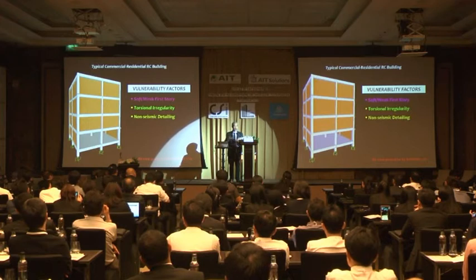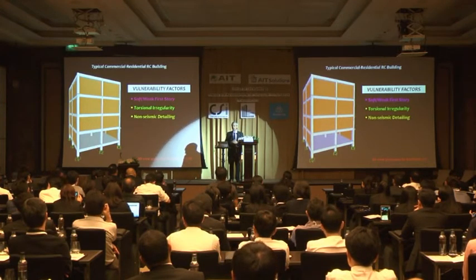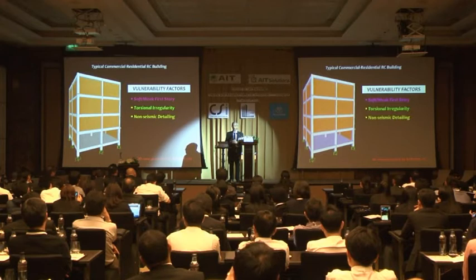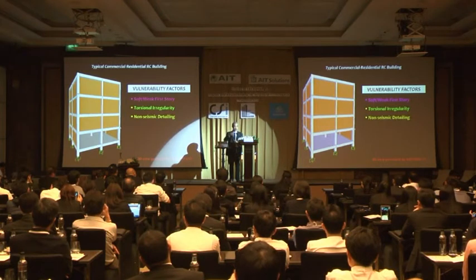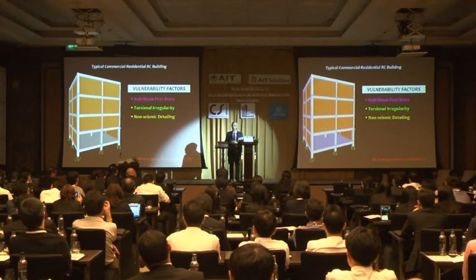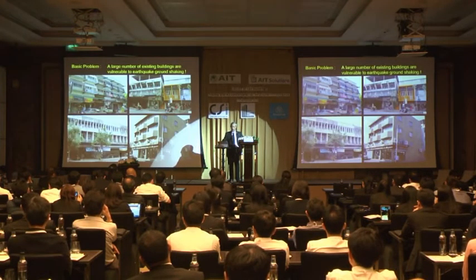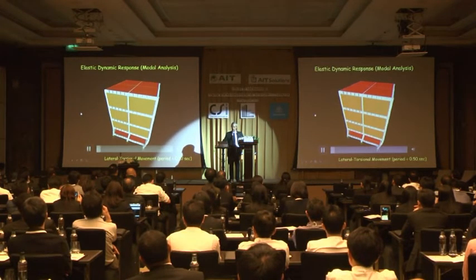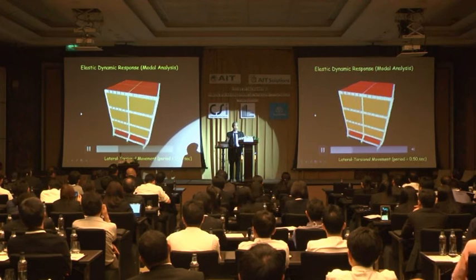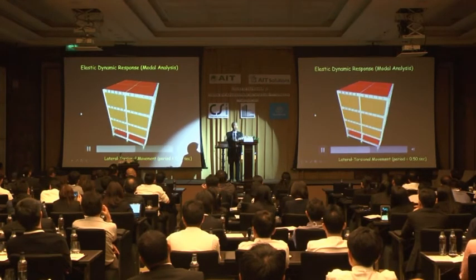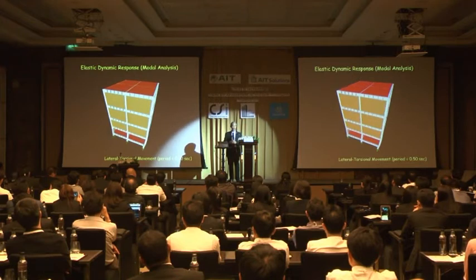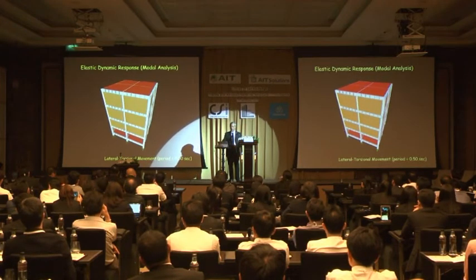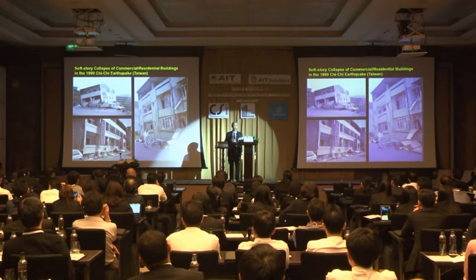It creates a torsional irregularity. You have heard about torsional irregularity in earlier presentation. And most of the buildings we have seen so far in many countries, steel reinforcement is not put in a way that it will make members ductile. So we have non-seismic detailing. Okay, so all this combined together, our buildings are quite vulnerable. So when it's subject to earthquakes, mostly it will deform in the first story, twist like this, okay, and then collapse in the first story. Like the picture I show you here.